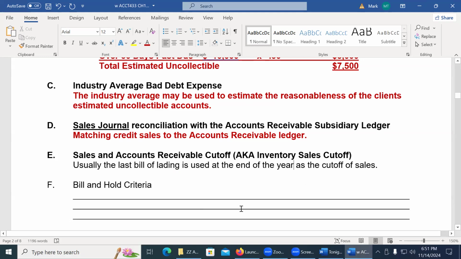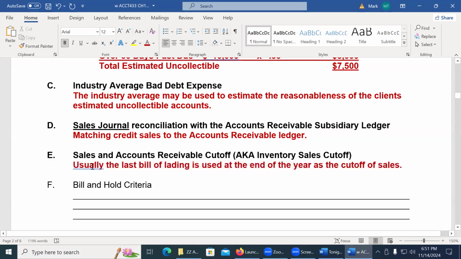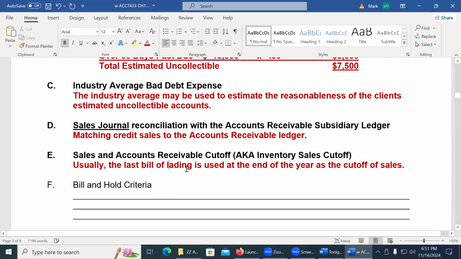So on December 31st, for example, you'll go and see what the date was on the last bill of lading. Usually the last bill of lading is used as the year-end. So the last one that we actually sent out will be what we use as the cutoff.